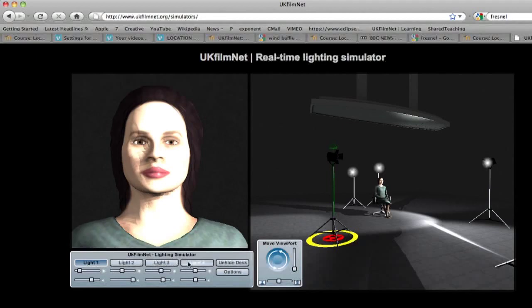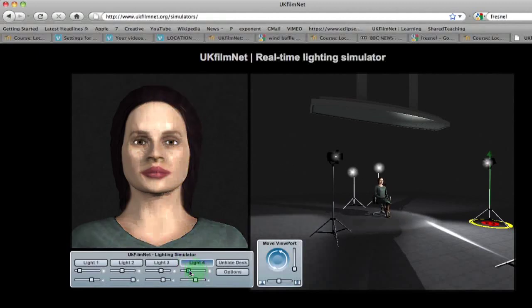Okay. And then we can also change cameras to light number 4, drop that intensity down a bit. So therefore she's looking a little bit more balanced. Perhaps a little bit too balanced, a little bit too flat. Remember, in your lighting theory, you want to use light to model things with.